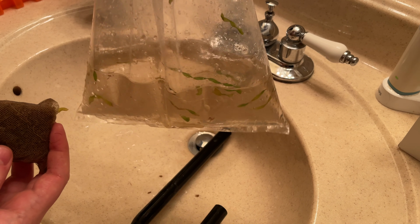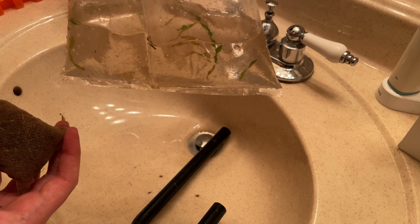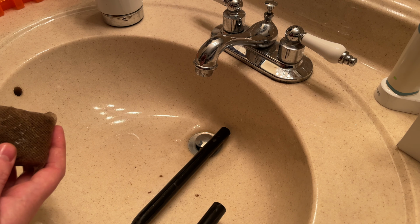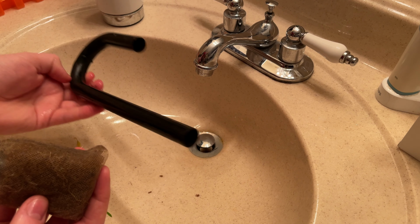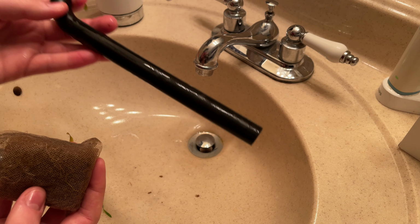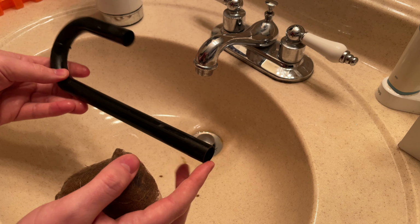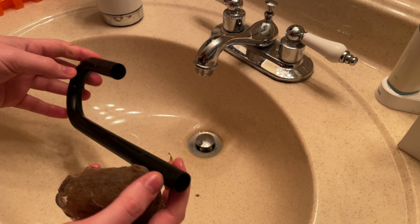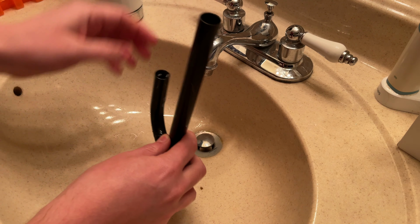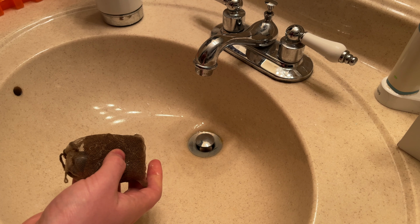This water you can just feed to your plants or throw down the drain or whatever you want to do. It's just dirty water that you can get rid of at this point. So now, if you have a clear intake tube, you might want to put some pipe cleaners down there to clean out all the pipes and to make it look nice. But since I have a black tube, I can just see how the water's coming out of it, and if it's clogged, really not that dirty in there, so I know it's pretty good. You can put that aside now.